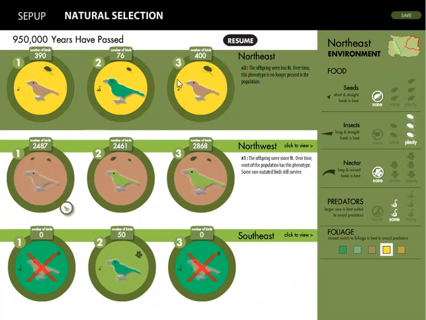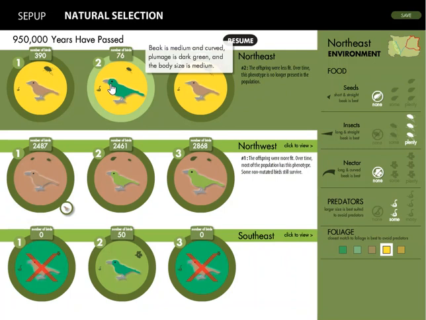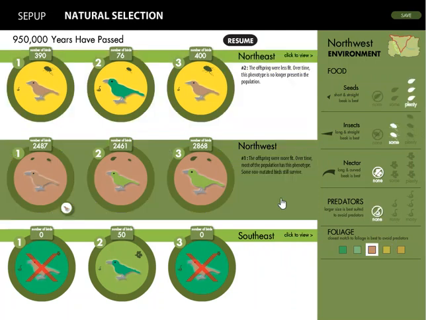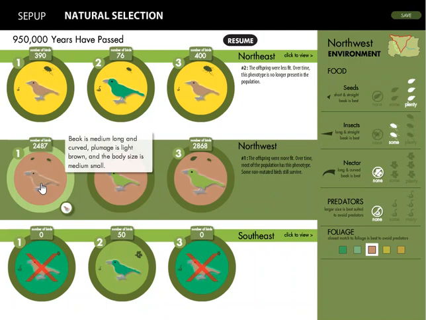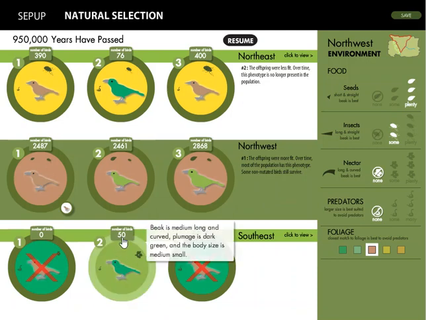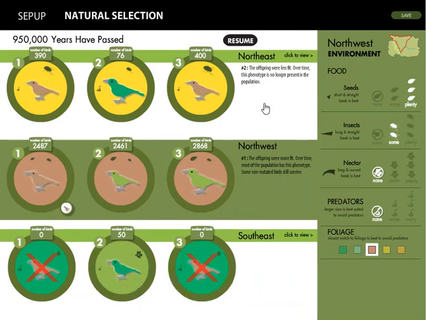Okay, so again, when we looked at the Northeast, we had predicted that the more curved beak would be less fit. This phenotype is no longer present, so it didn't affect it enough to stick around. In the Northwest, they had lost their nectar. The offspring with the longer beak was more fit. No major changes in the Southeast, although their numbers are holding. They're not pink yet, so they're still good. One more round. We're almost done.